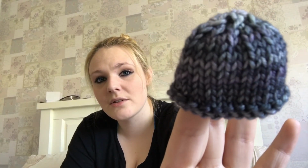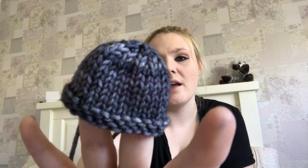So these are just kind of simple. I knit them flat and then seamed them up the back there. So this was in leftover yarn that I had from the Hermione hat. So this is the Malabrigo Rios in the Winter Lake. And I'm going to make a ton of tiny pom-poms and put them on some of these. So these are just plain. I'm going to do some with little colour work and kind of use all my scraps and bits and bobs.